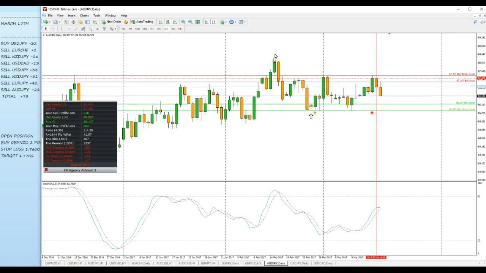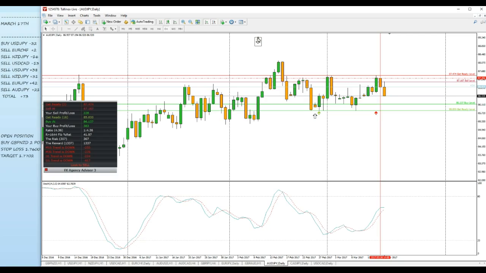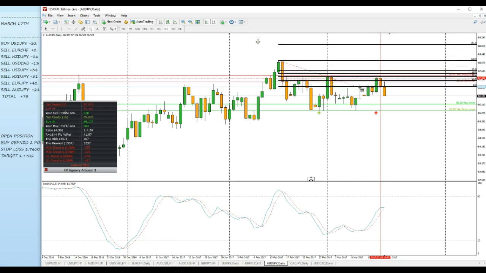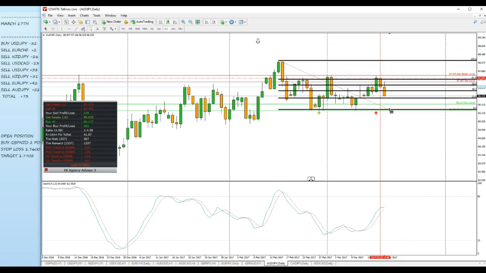Well, it uses Fibonacci extensions and Fibonacci retracements to find support and resistance. So here's the swing high, and I take my Fibonacci tool and draw all the way down to the swing low, and notice the 61% retracement level not only hit it once, but hit it twice, and that's why the advisory indicator was giving us a sell signal.